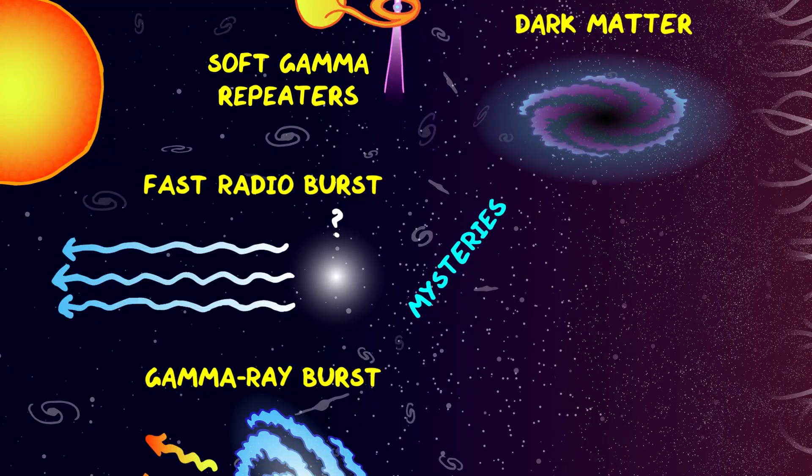Dark matter is a mysterious form of matter that gives galaxies extra mass. Without it, they would fly apart. Even though it makes up approximately 85% of the matter in the universe, we don't know what this dark matter is, because it doesn't interact with our ordinary matter. Our best guess is that it's some form of undiscovered subatomic particle flying around in space, but we've got no evidence for this yet.